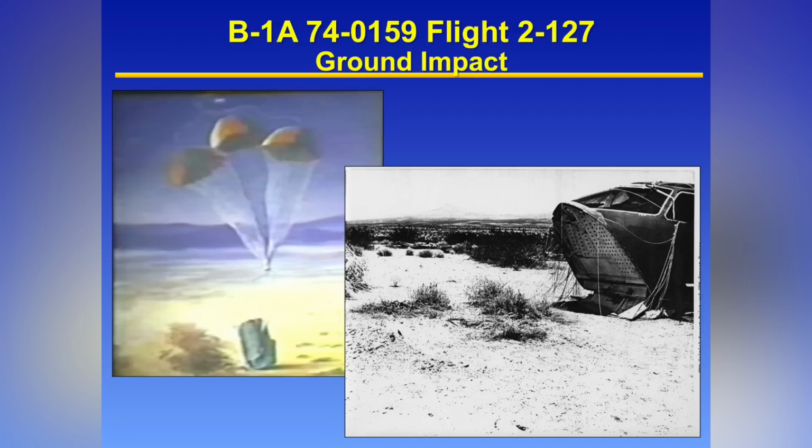We hit with probably 40 Gs, maybe even a little more. And the seats inside were only designed for 40 Gs. And Doug was a little bit on the upper limit. And his seat, like I said earlier, the adjustment rod sheared and broke loose and impacted the stick and caused the injuries that were fatal. So that's how we ended that day, and it was not the ending that we had planned. So now what happened? Because we had a capsule, in one way that was kind of great. All the information was right there. From an accident investigation standpoint, this was ideal.